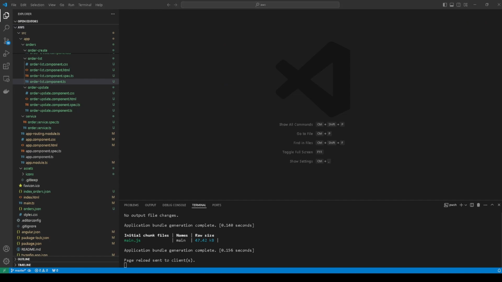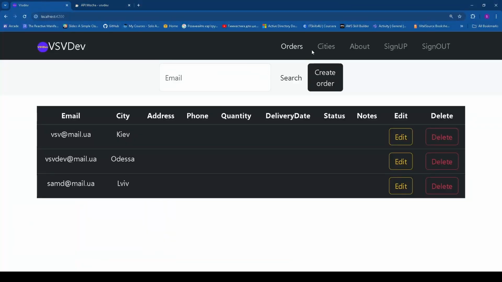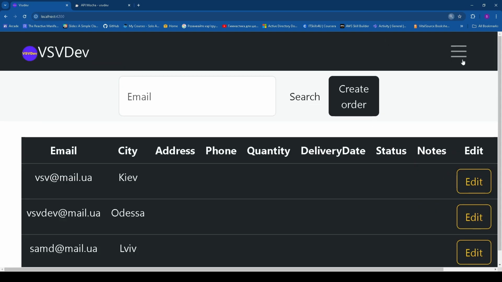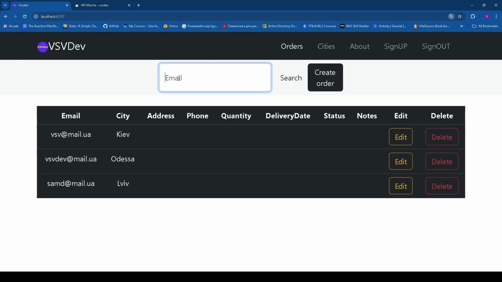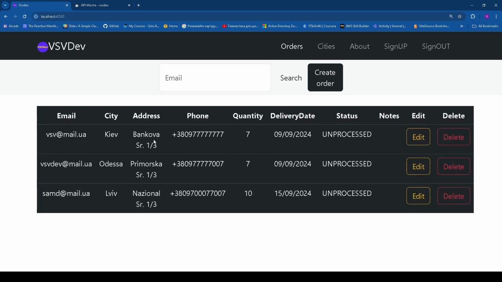and let's review. Here's our browser, and here's our navigation. This is responsible design, so we're using bootstrap. Here is input for email, here is navigation to create order, and here is button to search. Here is our properties, and here also button to edit and delete.